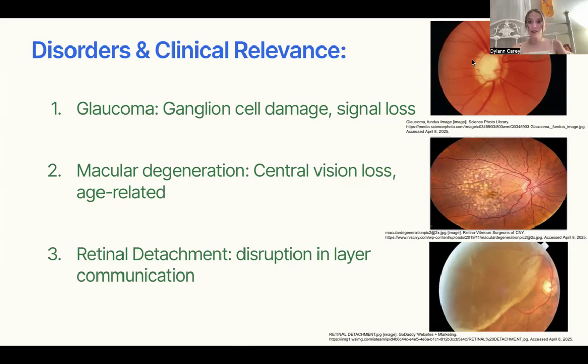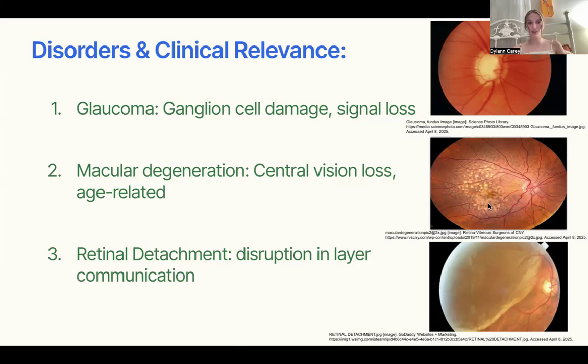If you look, you can see that the optic nerve is very enlarged. The second picture in the middle on the right is a picture of macular degeneration in the retina, which leads to central vision loss. This is typically age-related or it can be genetic. In most cases it is genetic. As you can see, there are spots all along the retina. This can be due to a lot of things, like diabetes or high blood pressure. Those patients' retinas will look like this.